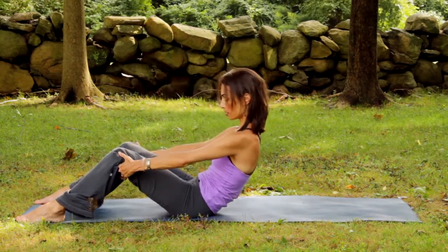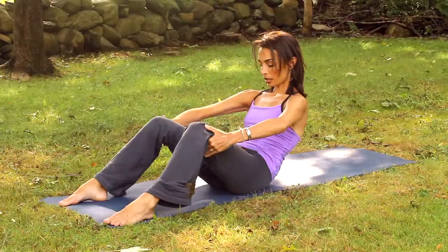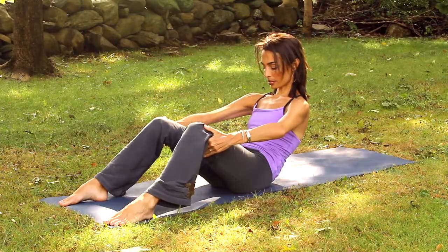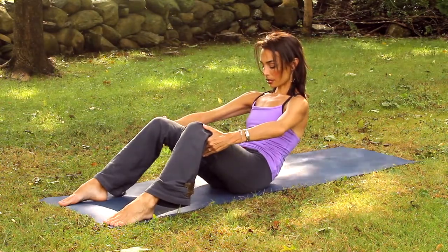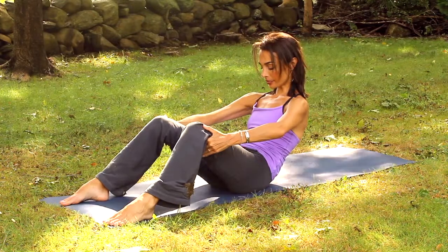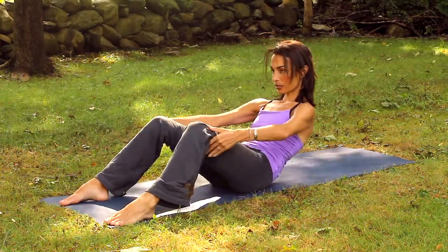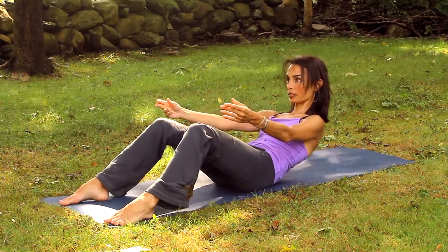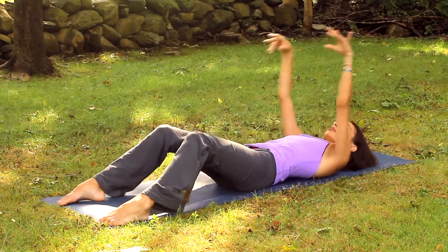Holding in this C curve, shimmy a little bit, adjust, ground the feet, and set gaze, single point focus to the center of gravity. Champion breath here. Release the arms and navigate descent, bone by bone, into the mat.